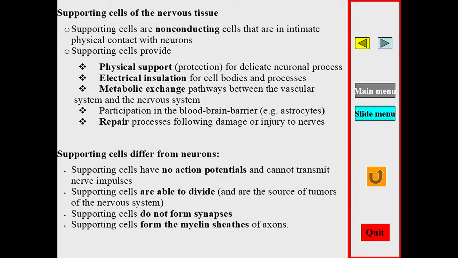Within the central nervous system, we have different types of supporting cells. We said supporting cells, in addition to the neurons, are originally from the neuroectoderm. The lining of the neural tube differentiates into all types of cells of the nervous system, which includes the neurons, the major structural and functional units, and the supporting cells. What are the functions of those supporting cells?